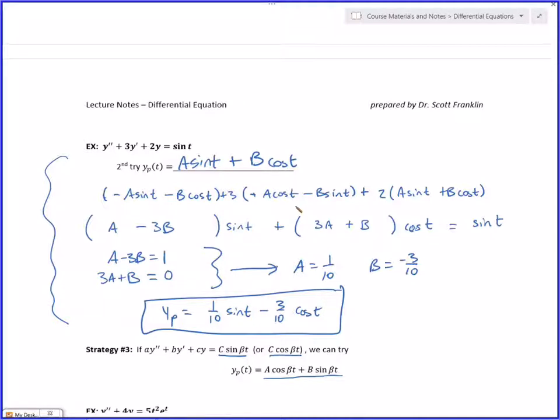I'm assuming that we take all of those that may be on the right, move them into the left-hand side, and this technique only works when the result of that process is a linear equation with constant coefficients on the left-hand side. Okay? So if I had a y triple prime cubed on the right-hand side, this chapter doesn't apply to that, because it only applies to linear. And for now, at least through 4.6, it's only going to apply to constant coefficients on the left-hand side. Like I don't have any x's in front of here, or in front of here, or in front of here.